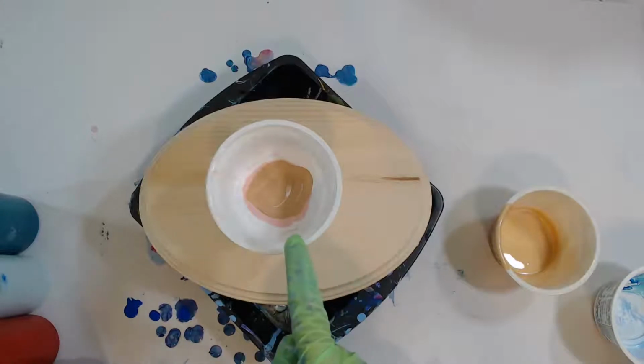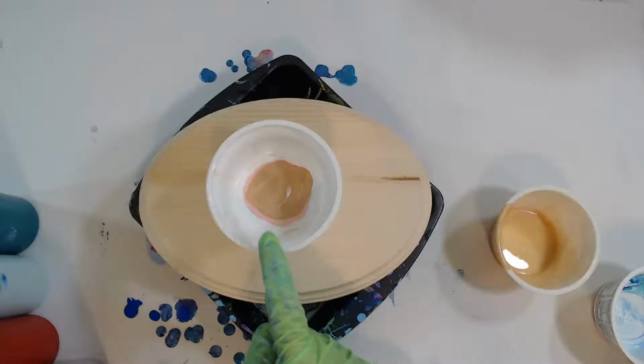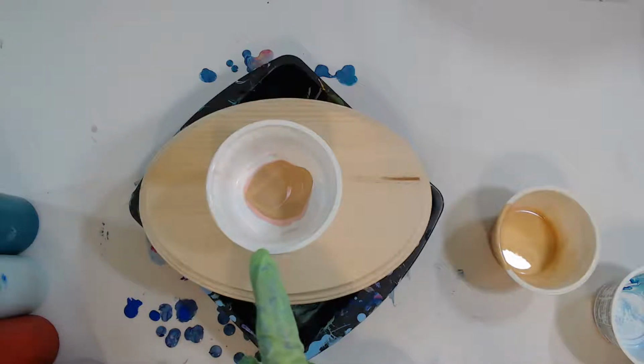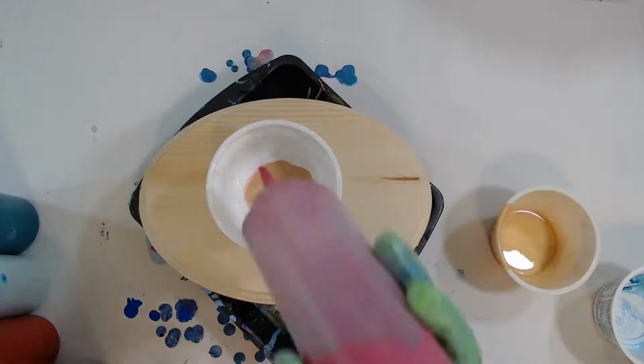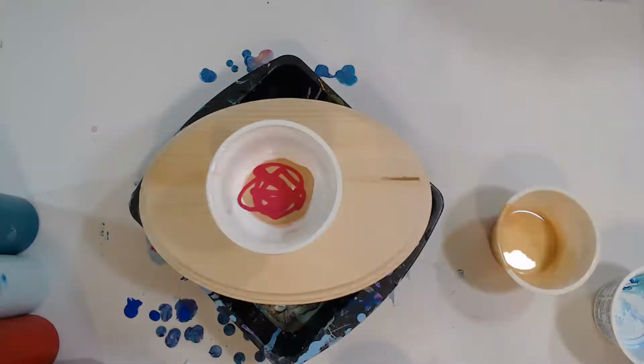All right, so we've got some of that calico pink, some of that extreme sheen gold, and I am going to grab a little bit of a darker pink, throw it in there too. That is Cheap Paint's magenta.